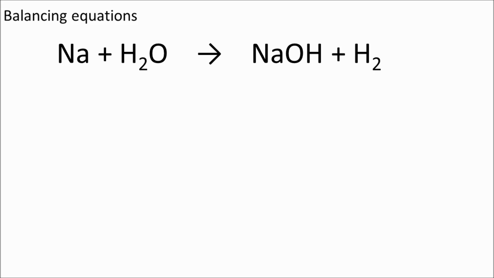Here's another example. Have a go—pause it, see if you can do this, and then I'll take you through it. Moving on, let's go through this one. We've got sodium. On the left, we've got one sodium on the left and one on the right. You don't need to put a little 1 next to that sodium to denote one. If an element hasn't got a number next to it, then there's only one of them. So there's no number next to that Na, which means there is only one. One sodium on the left, one on the right—fantastic. What about hydrogens? We've got two on the left and three on the right, so that doesn't balance. Let's start there.